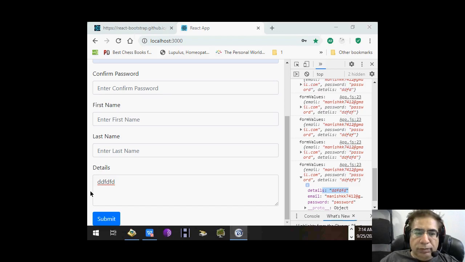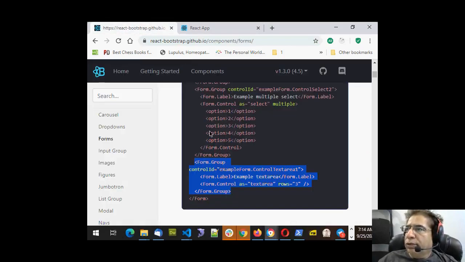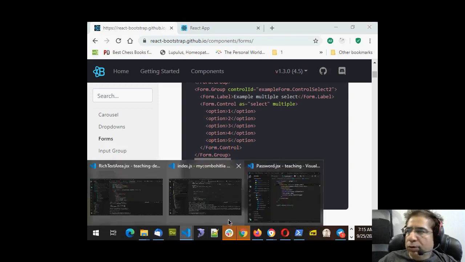So what exactly is rich text editor and how it will look? I'll just show you. It's not here in this React Bootstrap, but we'll install one more npm module, and then we'll install the rich text editor. So for this text editor, I have to install one module.